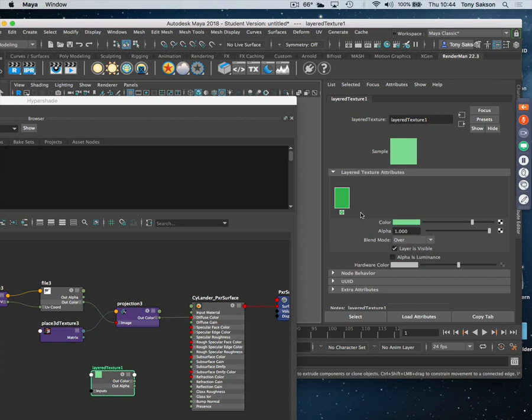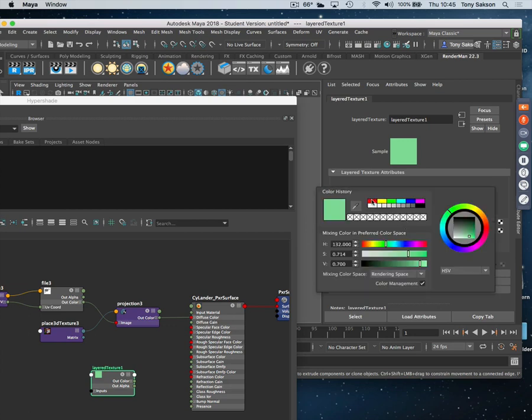Now, multiple layers are managed simply by selecting them, and the attributes underneath become active. So right now, I've got my second layer selected. That means my color, my alpha, my blend mode, my visibility, my alpha's luminance, this information is associated with that layer. If I select another layer, that information is associated with that other layer. So to make this easy, I'm just going to give all my layers different colors.